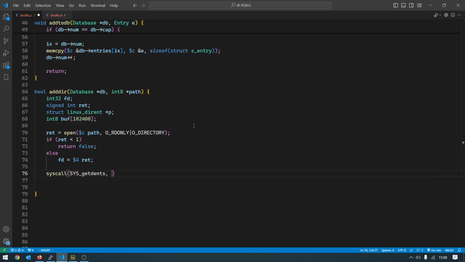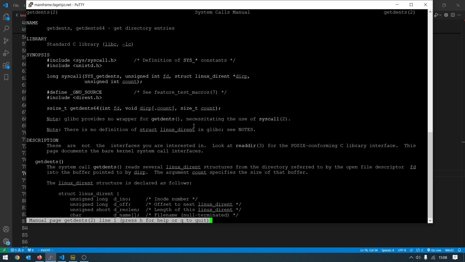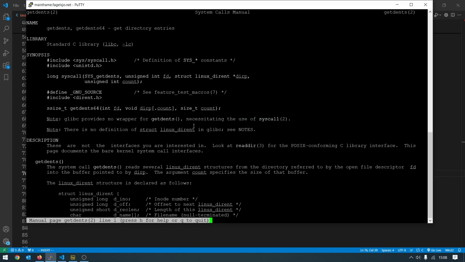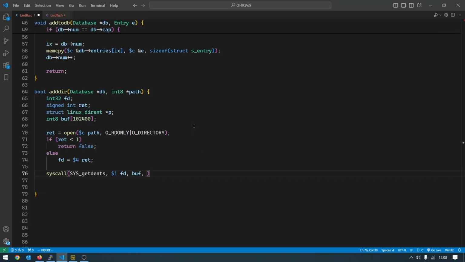And it needs an fd as an integer and a buffer. And the size of that buffer. So let's do sizeof buff - 1.